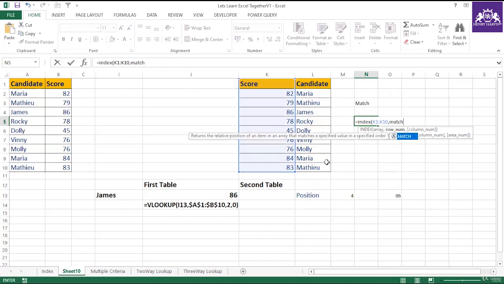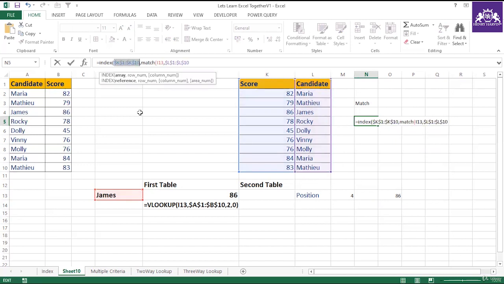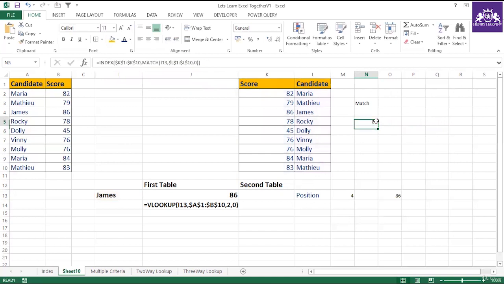And now you have to find out the location of James in this table. And now you can press F4, or maybe you can press F4 also. You have to get used to pressing. See, in this case, if you don't lock the table also, the result will be correct because you are not dragging the formula. So you can try. And now I want this result, 86. Chance result is 86.